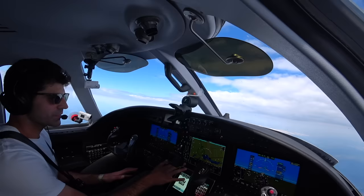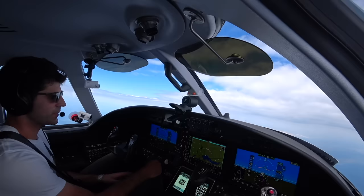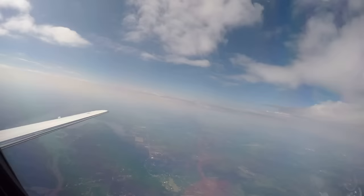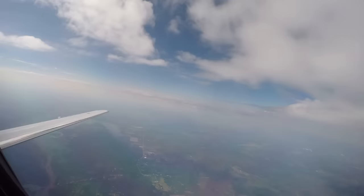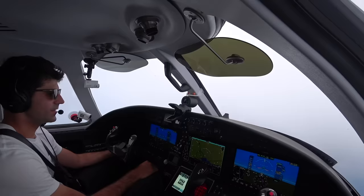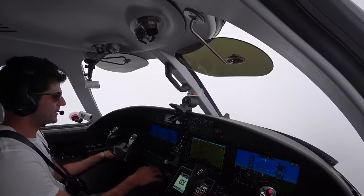I would not have departed VFR if I had not briefed the VFR departure procedure, which is at or below 1300 feet, heading 270 to heading 360. Brief the VFR arrivals, VFR departures, and review if there's TFRs along our route of flight, NOTAMs, restricted airspace, all those things that would cause an issue for the flight. So it's a really good lesson to always plan ahead and have backup plans, because Oshkosh is the unknown, and that's one of the reasons why we love it. But it's been a very interesting flight so far.